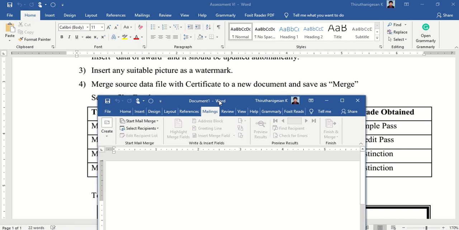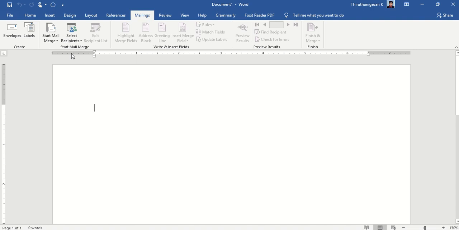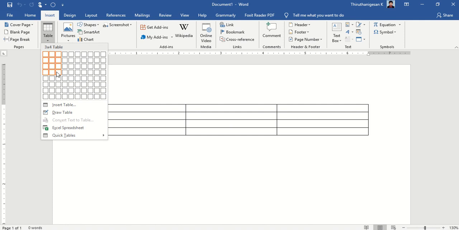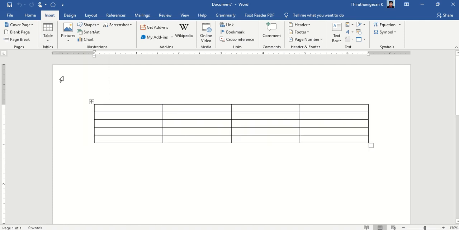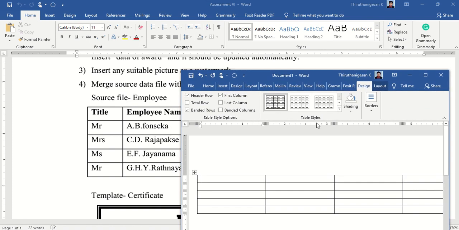In MS Word, I need a table with 4 columns and 5 rows. So insert a table with 4 columns and 5 rows. Already I have inserted it. Thereafter I want to enter the given data here.